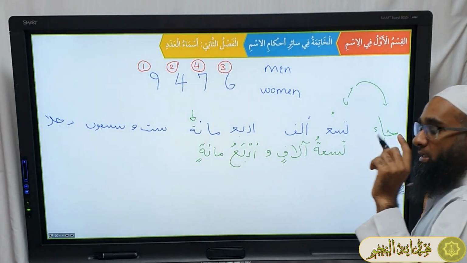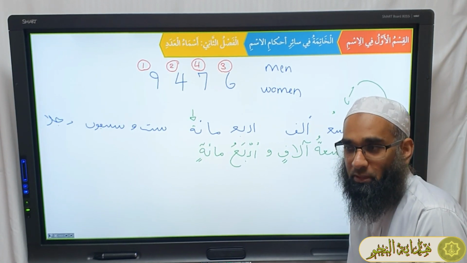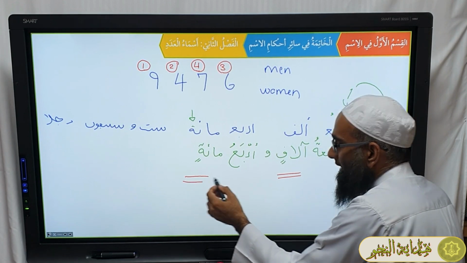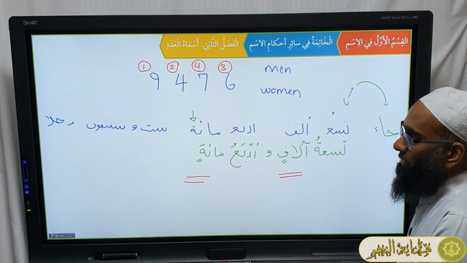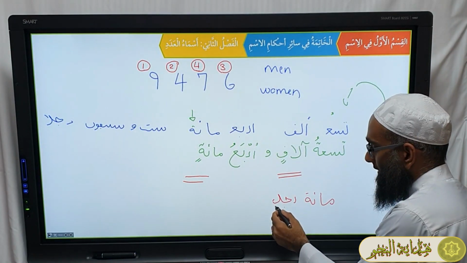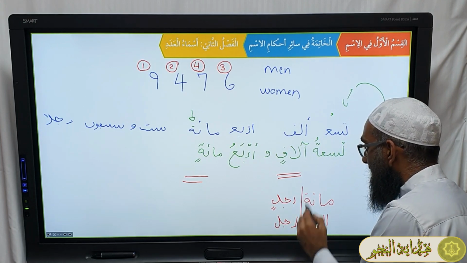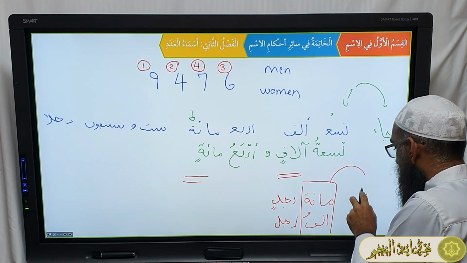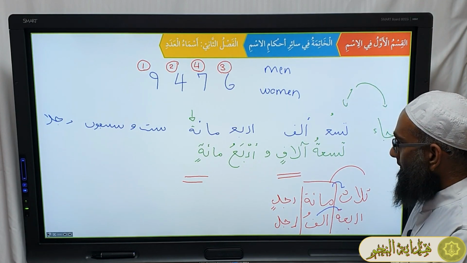What you're thinking is, does mi'a change? Because remember the words alf and mi'a, they are both the things being counted and they're also the number as well. So in alf and mi'a, you have to look at which aspect you're looking at it from. So in these two aspects here, the word alf is not the number, it's the thing being counted. Forget what alf means, it's tis'atu alaf. How many alaf? Tis'atun. How many mi'a? Arba'un. Do you understand? If I had mi'atu rajulin, now the rajul is what? The thing being counted, not the number. Do you understand? Alfu rajulin. Gender doesn't matter for these. So when mi'a and alf are numbers, they don't change. But they can cause change to this. Thalathu mi'a and arba'atu alaf. The mi'a will cause this to be masculine and this to be feminine. You with me?